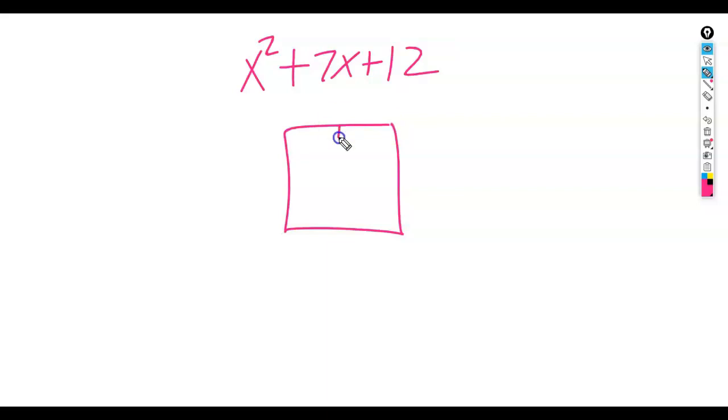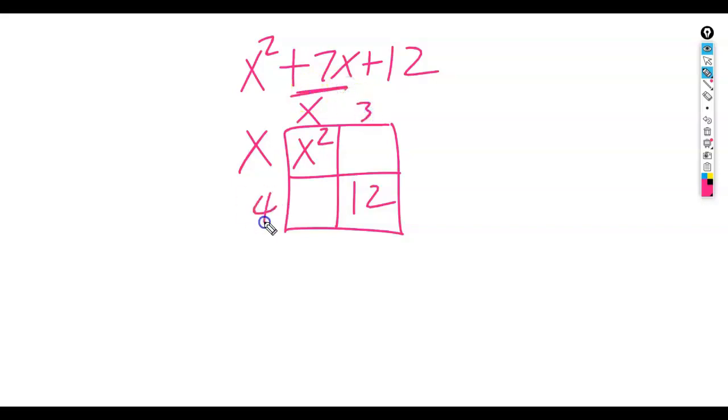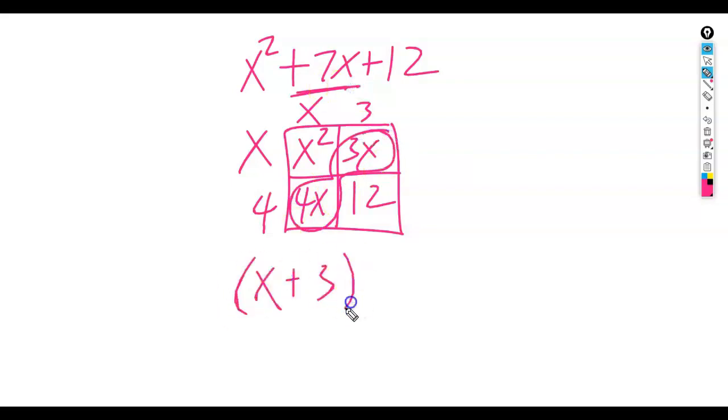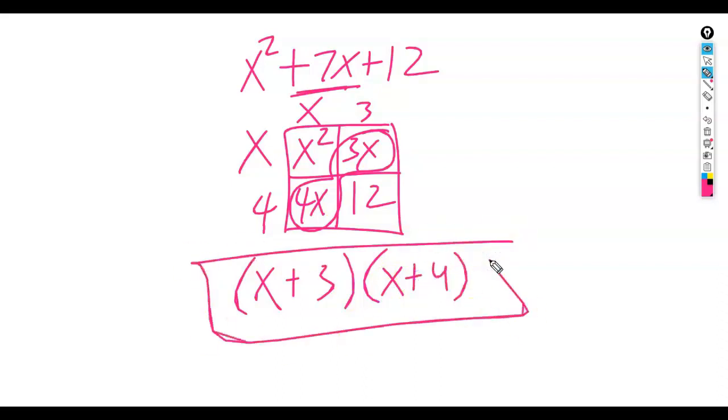All right, so here's the solution. X squared goes here, 12 goes here. Now, x squared has only one possibility. It's got to be x times x. But that 12 is a sticky issue. It could be 1 times 12, or it could be 2 times 6, or it could be 3 times 4. Just remember, though, we're trying to get this middle number. The correct choice would have been 3 and 4, because x times 3 gives me 3x, and 4 times x gives me 4x. When I add these together, I get 7. So the correct factorization would be this. All right, and like I said, that's going to come in pretty handy at many points in this class.